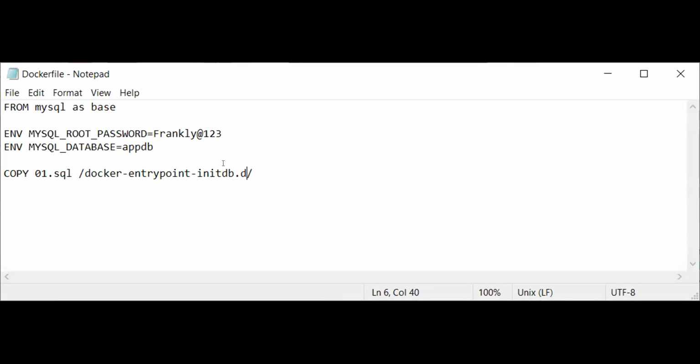But in this case, we are now doing it with the image. So we are modifying the image and we are getting an artifact that will be pushed to the registry, to the image registry.